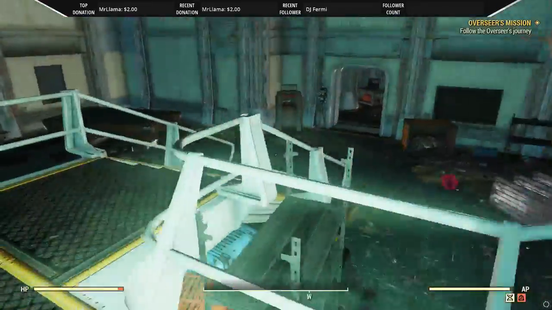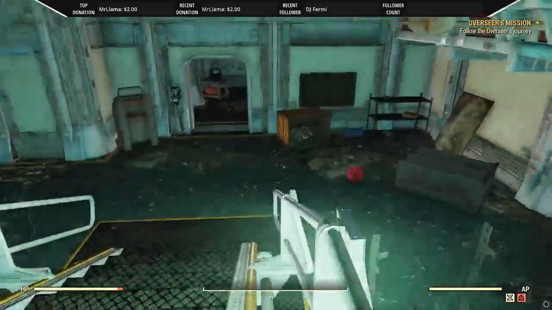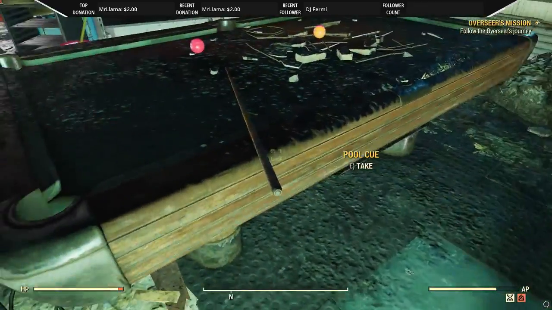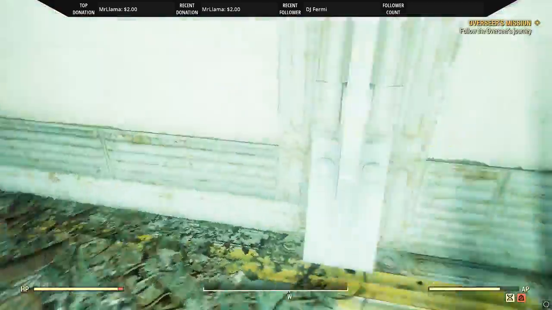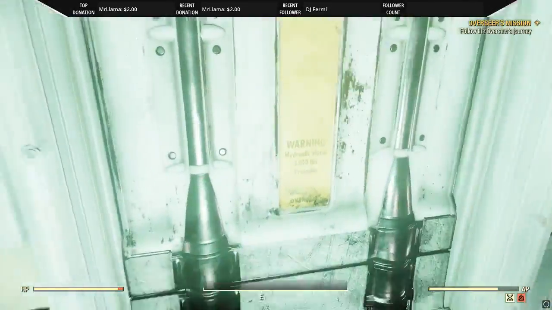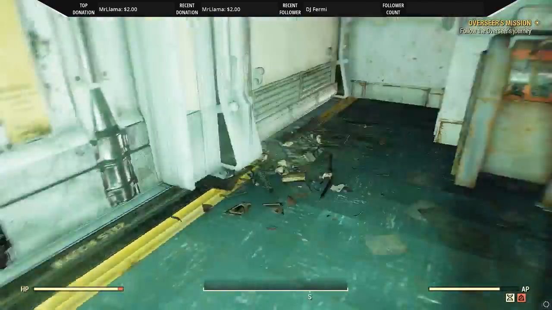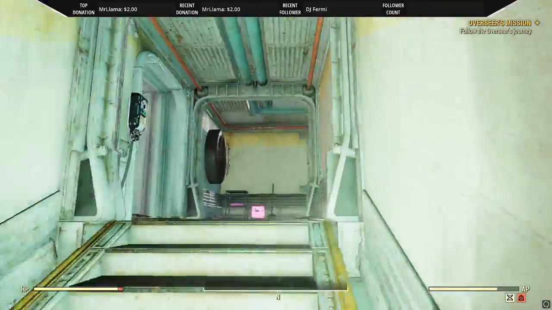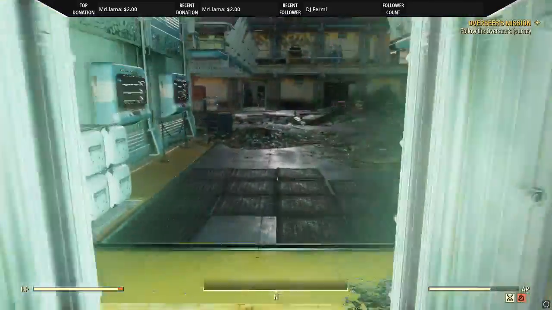I have not seen any bobbleheads. Do not know if that is going to be something in here, if it just hasn't been added yet. Really not clear about that. I guess technically, so we got a pool cue there. So pool cues can be used as weapons. So that would technically be a weapon right there. And that is a door we cannot get through. Huh. I really thought that was a door that I previously accessed. I'm not sure about that. Gonna have to do a little more exploring.